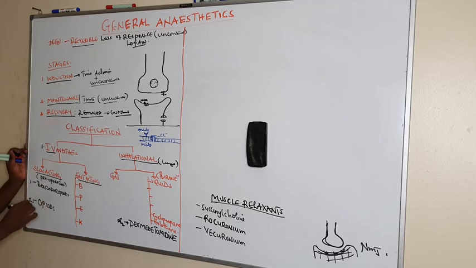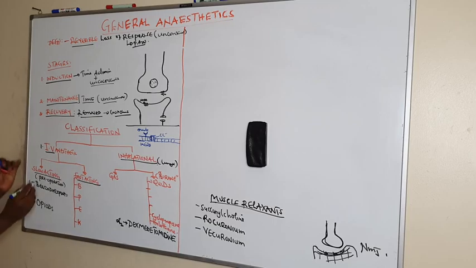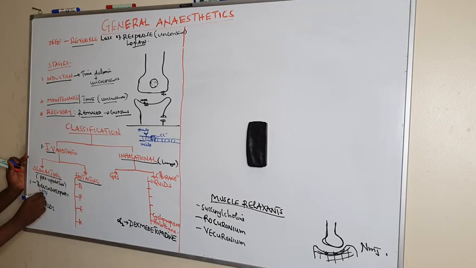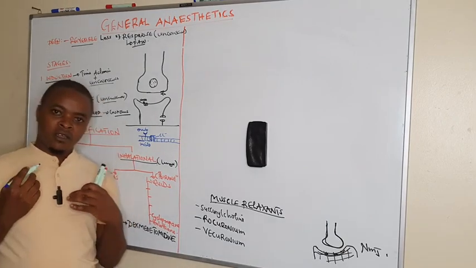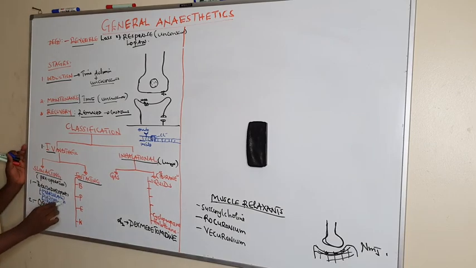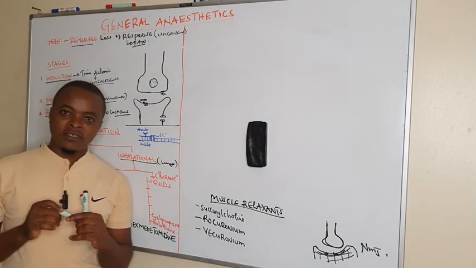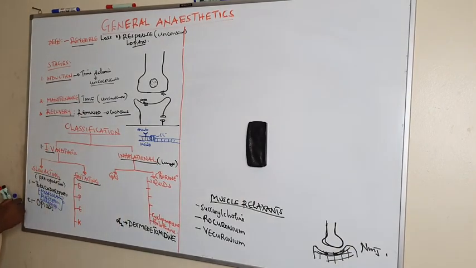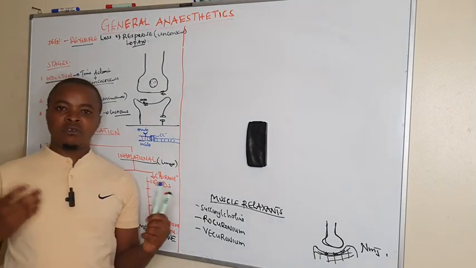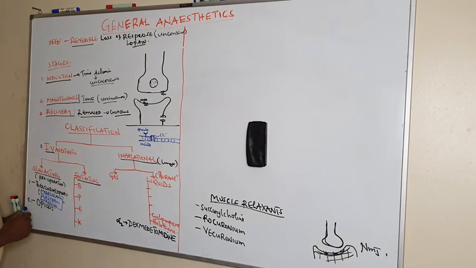These are the major 2 slow-acting anesthetic drugs. Among the benzodiazepines, the most commonly used is midazolam, then diazepam, and lorazepam. Midazolam, diazepam, and lorazepam are the most commonly used preoperative anesthetic drugs. Why? Because of their slow action. They take long to act, between 20 to 30 minutes before they act. That's why we prefer them preoperatively.